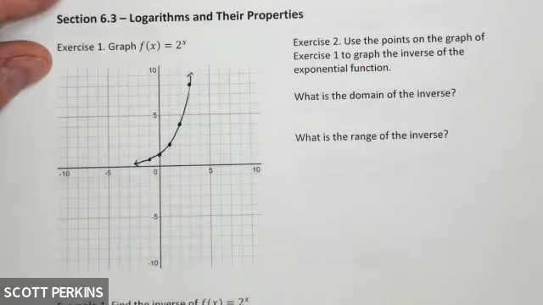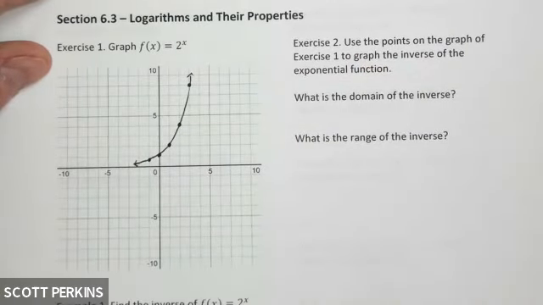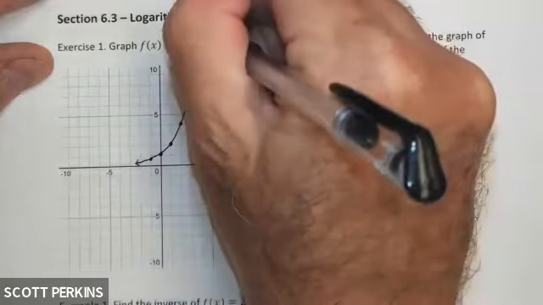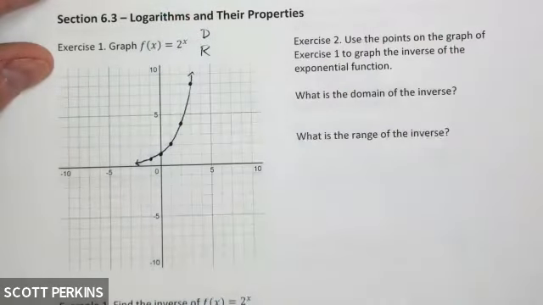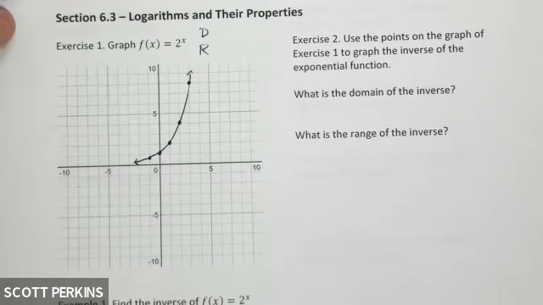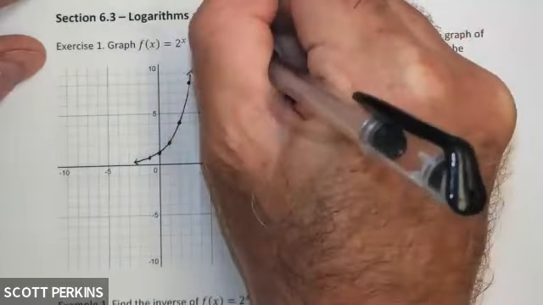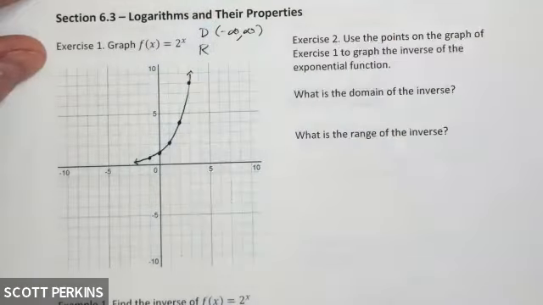We introduced the exponential function, and we got used to graphing it. We also noticed the domain and the range of the exponential function. For the domain, I can plug in any x values. You can see that the graph is going to go left to right forever and ever. So the domain is -infinity to +infinity.